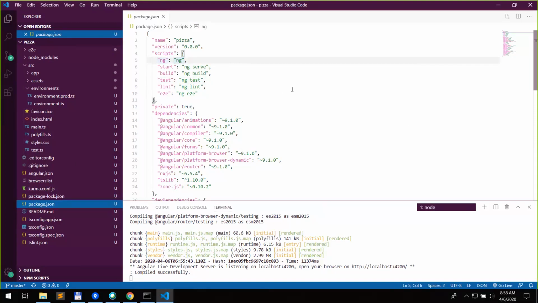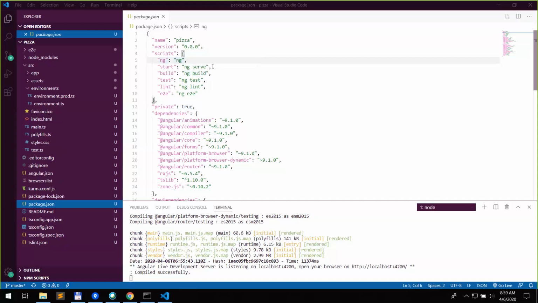So you run through npm run, let's say ng, but there is a shorthand. For start, it's just npm start. And you can see that our command will start the Angular, the Webpack server, the development server. The command start is an alias for ng serve. So instead of saying ng serve, you can just say npm start. It's basically the same thing.